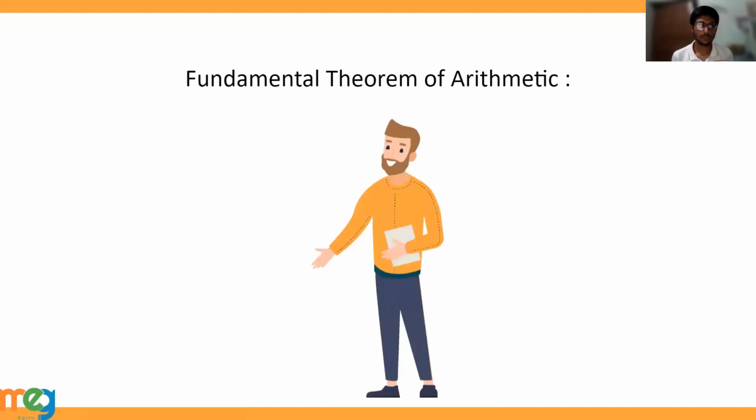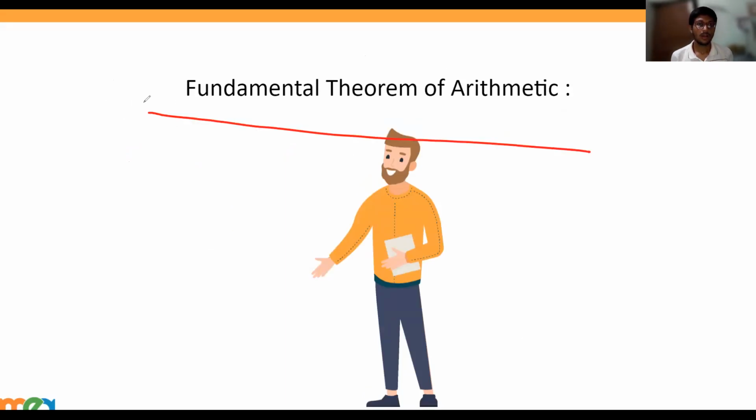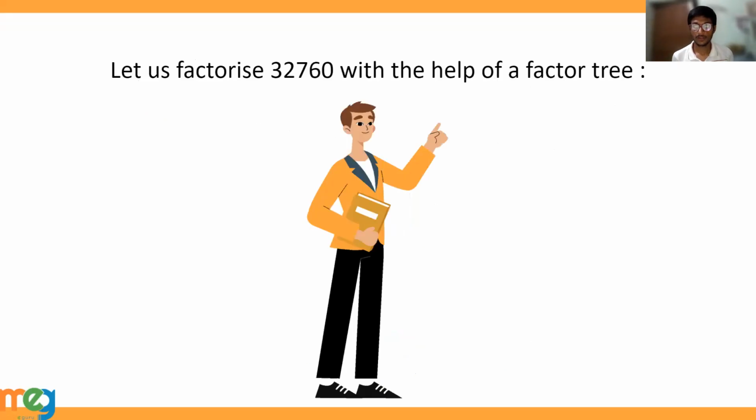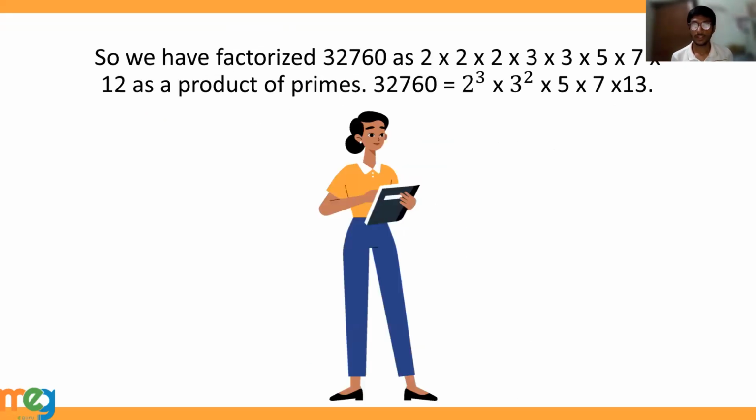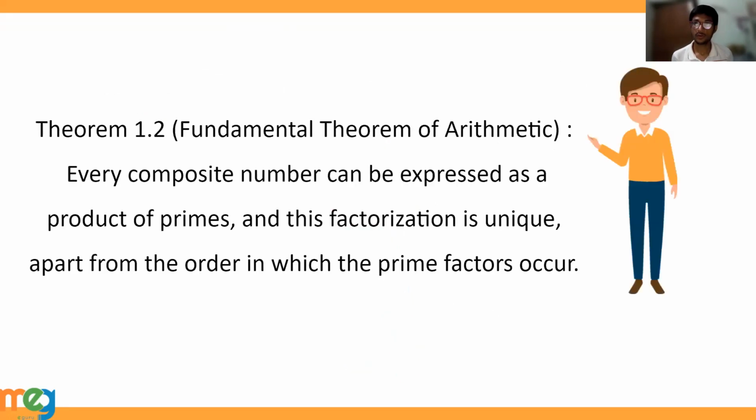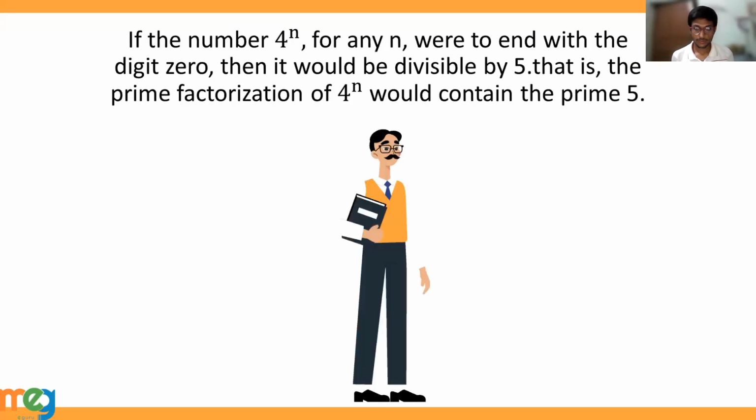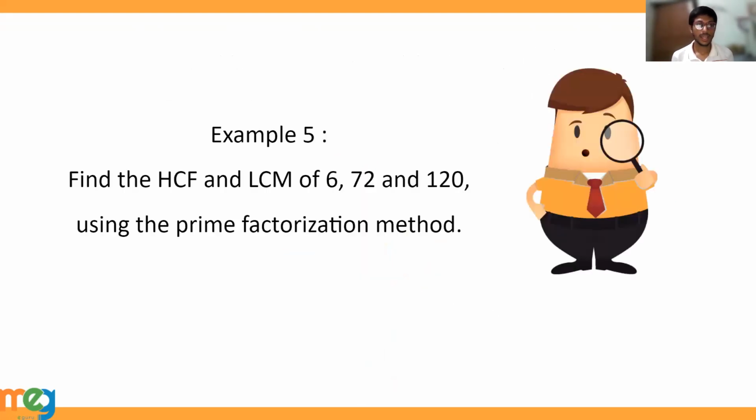So the second part is the fundamental theorem of arithmetic. It basically deals with the multiplication of integers. By using this, we can see how any integer can be written as the product of prime numbers, and with the help of this, we saw how to draw a factor tree, and by using these theorems we calculated the LCM and HCF of some numbers.